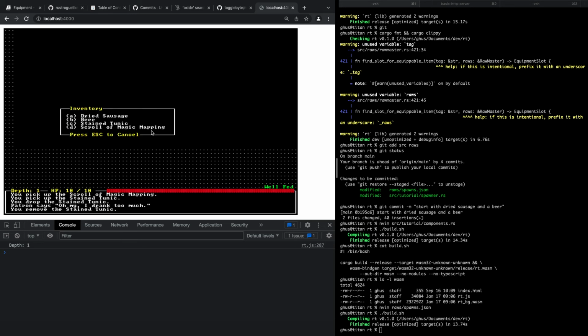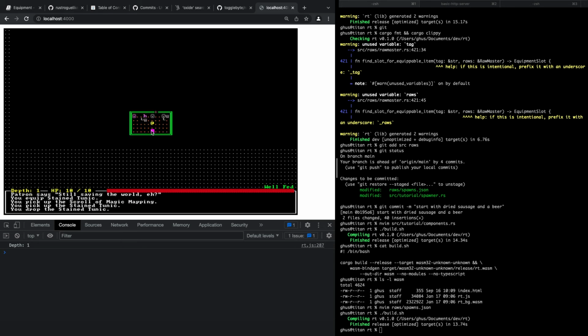If I drop it now and move aside, oh, there's no glyph for it. Oh, I equipped it instead of dropping it. So now I have to remove it. Stained tunic is B. Now drop C. Okay, there it is. Okay, it's working there.